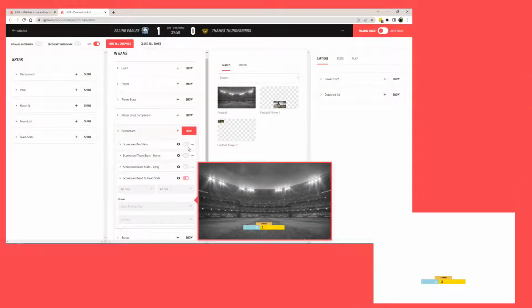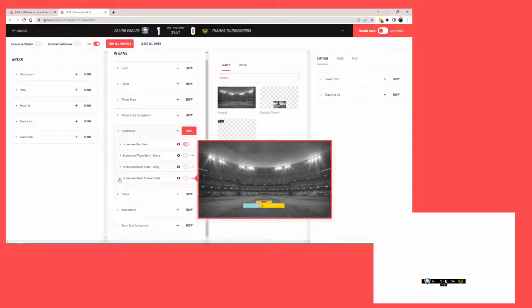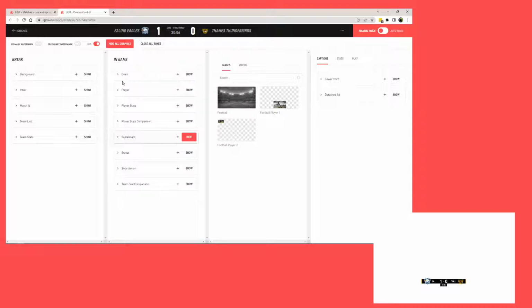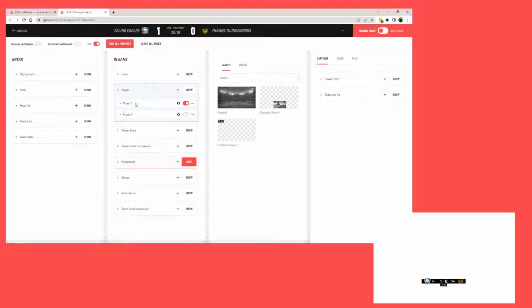And then when you want to go back to the clock that is ticking away, you just select the toggle next to the scoreboard with no stats. Get rid of the preview. So here you can see that we have, it's just setting it up for eventualities for yourself. So if I give another example, so you've got player, you can see here. We'll make a second one, and I'll call this home player. And then if I just double click in there and go away player.